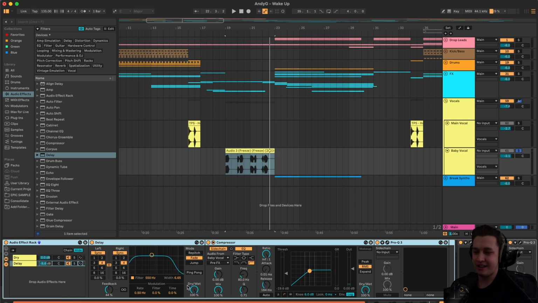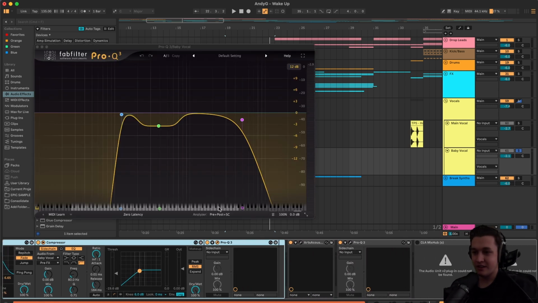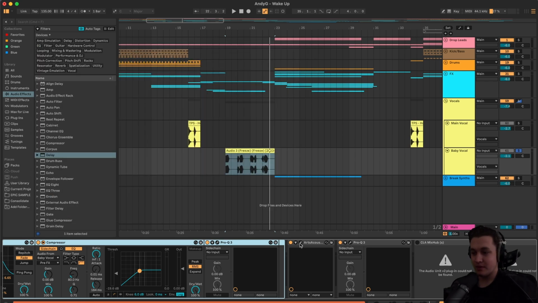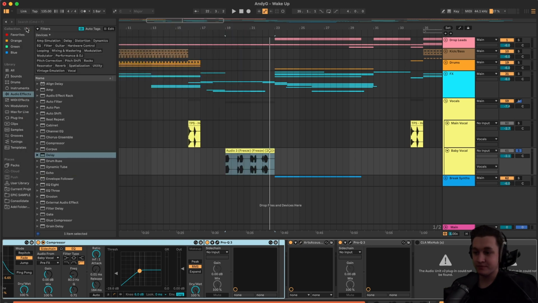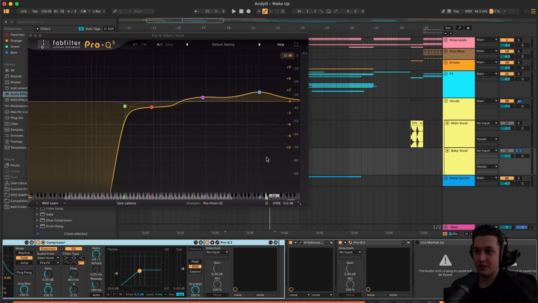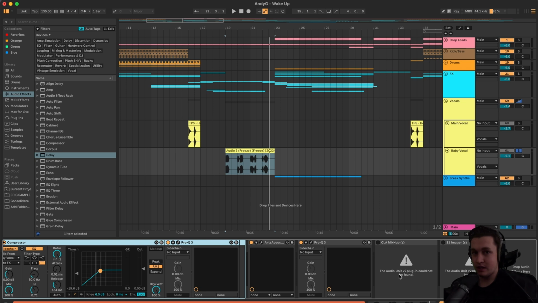And obviously we've put a delay chain on it, with some EQing, getting rid of a lot of the high and the low in the EQ so that it doesn't clash with the main vocal, of course. We have a reverb as well, that's a corridor preset. And then we have another EQ, just boosting the highs a little bit, taking out the lows, and getting rid of some of the mids. I have a mix hub and S1 imager on here as well.